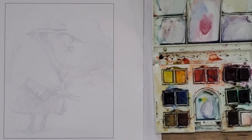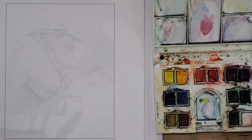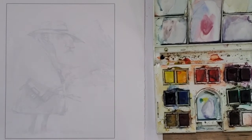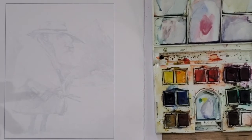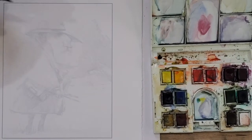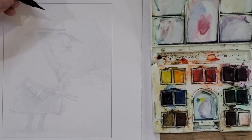So right now we're going to do a faster little demo just to prove that watercolor doesn't have to be totally overwrought and be part of a mixed media, if you will. So in this case, we're going to even start off with a pen and ink drawing that we'll then do some, you know, kind of light washy watercolor within. We'll see how committed it gets.